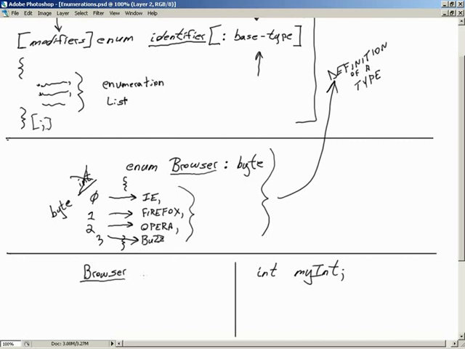So we can come in here and say my browser, and terminator. Look at this. Exact same idea. Data type, the name for the variable. Data type, the name for the variable. Easy as that.